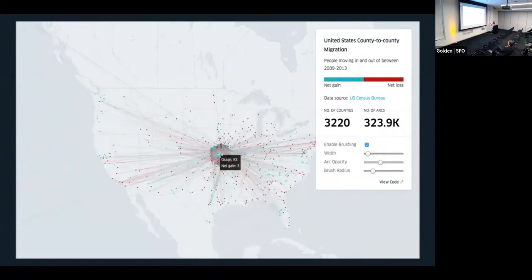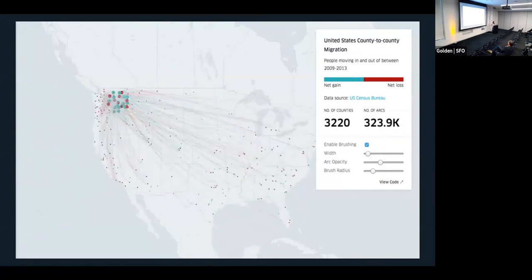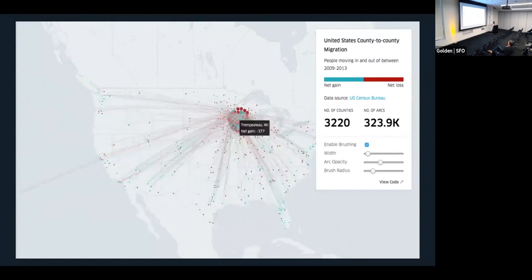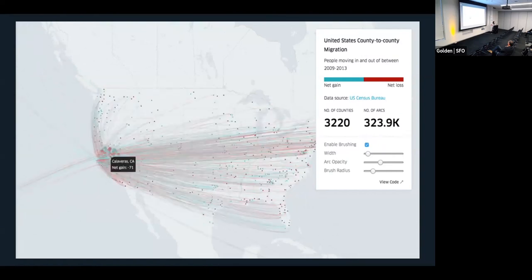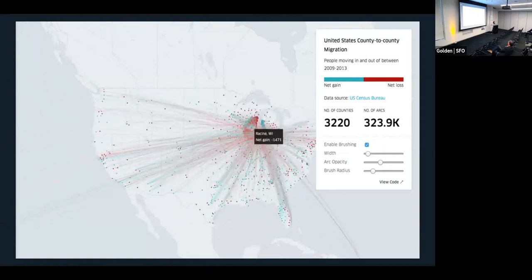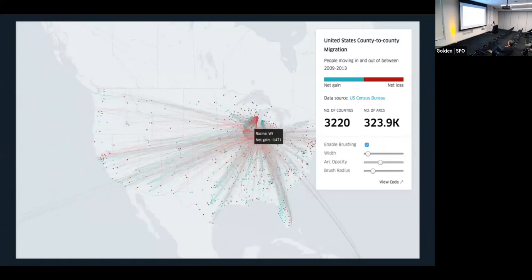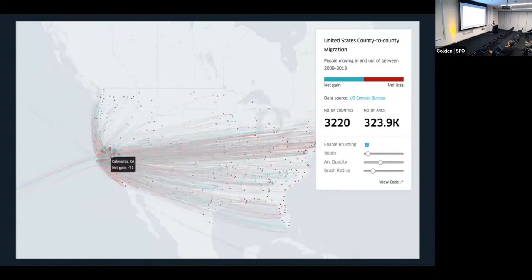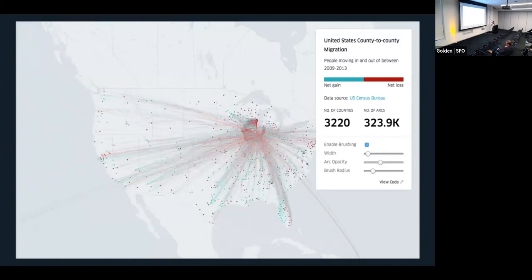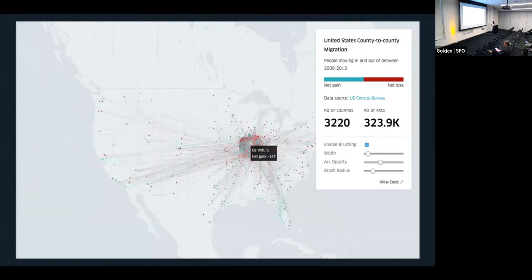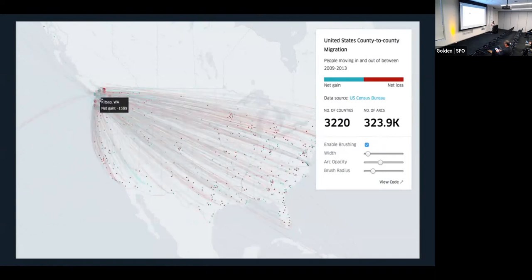So the interaction we provide here is we will filter out only the links that are going in and out from the region that's under your cursor. And what's happening is the GPU actually receives all the raw data of county-to-county connections, and the CPU just sends the XY position of the mouse to the GPU, and the GPU is doing all the heavy lifting of figuring out which arcs should be rendered in what color.